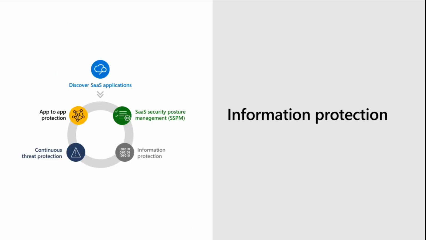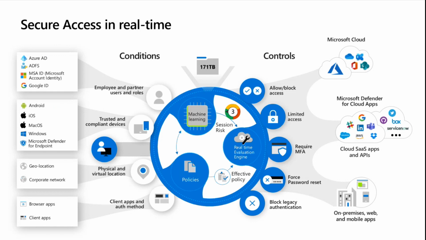So here's the next piece of how Defender for Cloud Apps delivers, which is information protection. So we know in today's world, it's often not enough to know what's happening in your cloud environment after the fact, right? You want to be able to stop breaches and leaks in real time before employees, intentionally or unintentionally, put your data and your organization at risk. Now, the keyword in here is in real time, right?